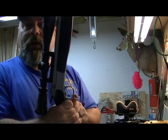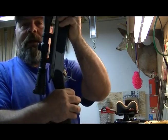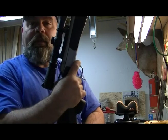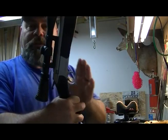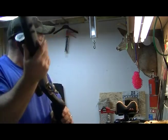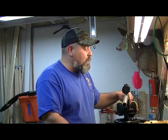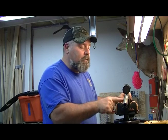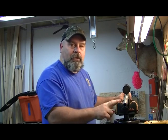It's built into the bottom of the trigger guard, and it's simply from a grip position you could reach it and open the action. It's a little difficult for guys with short little stubby fingers like me to reach up in front of that and grab that, so it opens quickly to put your primer in and then close it. That's just one of the other things that they have improved on over last year's model. Wanted to show you that, so it was a complete video. Not as short as I wanted it to be, but I'm moving on to putting the swivel stud for the sling on, and that's coming up in 2 shakes of a lamb's tail.